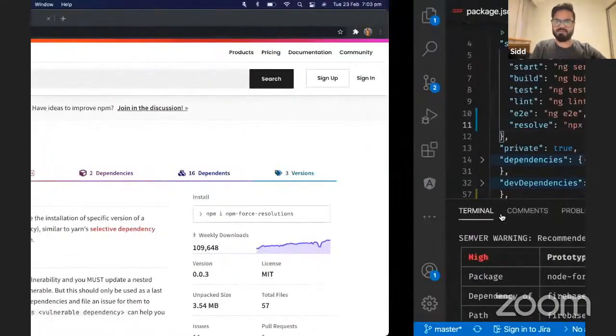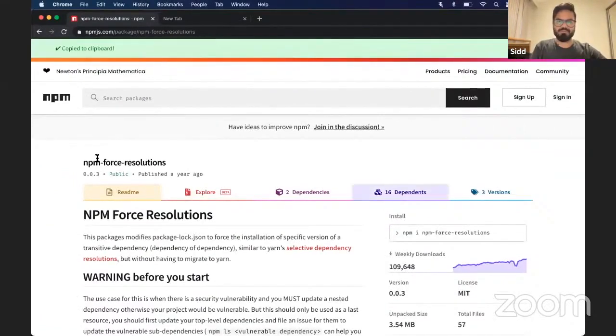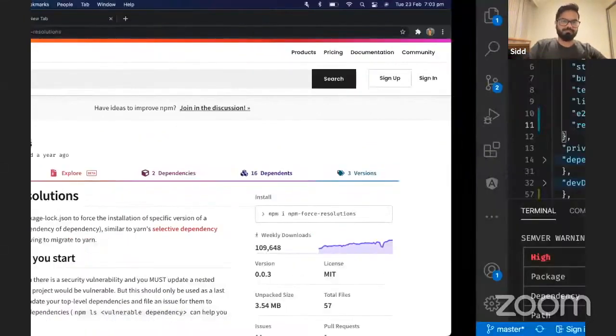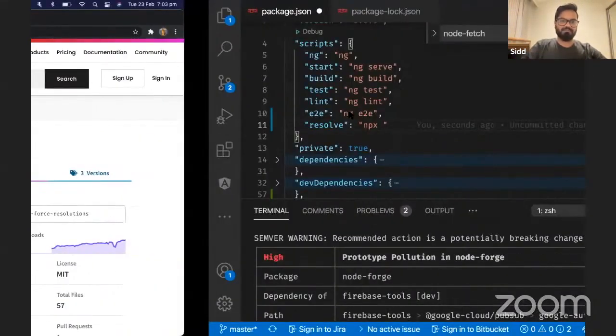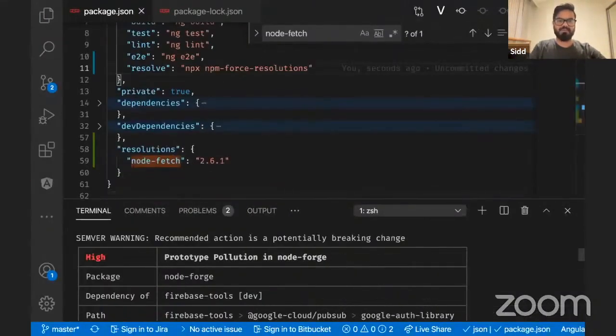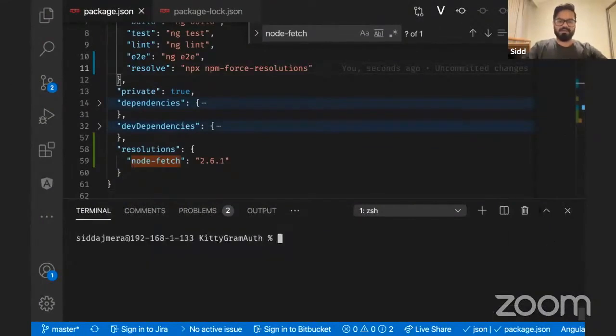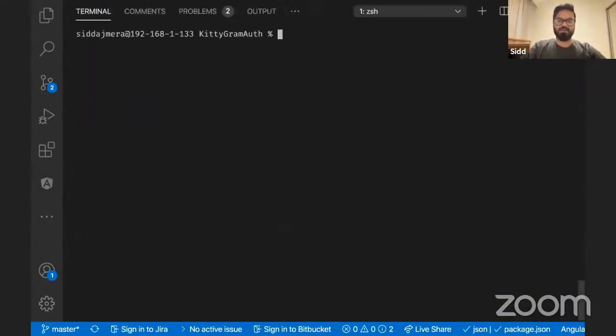Okay, it doesn't copy for some reason. Okay, copy it that way. Save. And this time around, I'm going to run a command called npm run resolve, which I've just created.